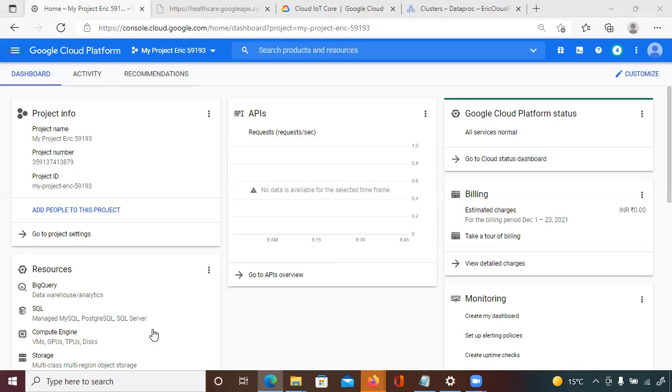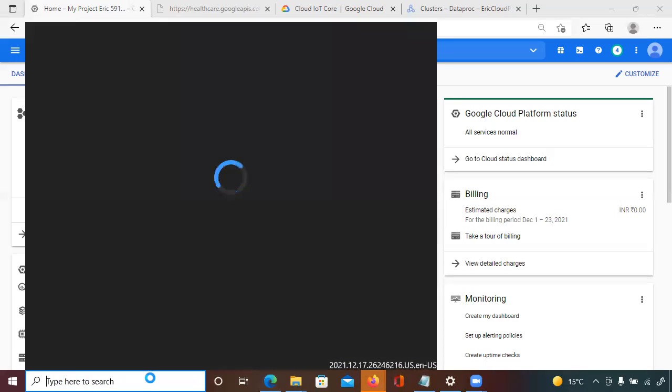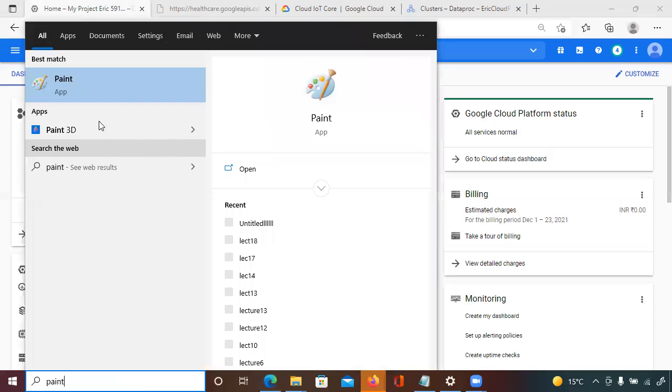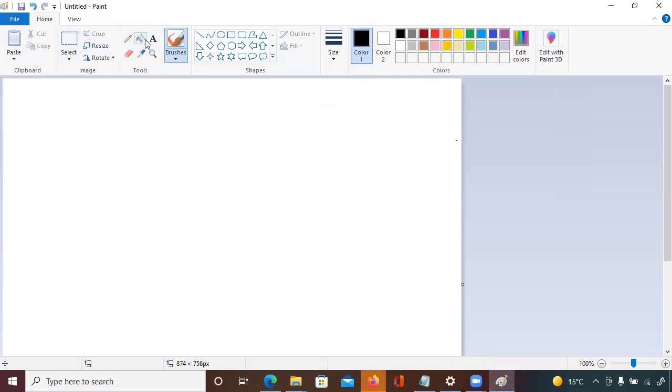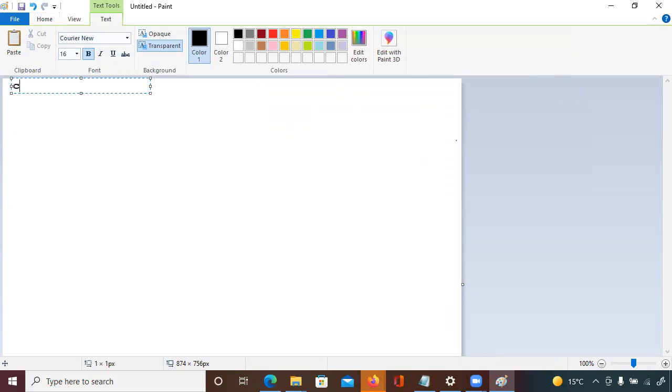For a beginner, Google Cloud Platform is one of the best cloud computing platforms. So normally, let me explain why the need for cloud computing arose and why we move into the cloud. First of all, cloud actually means the network. Okay, so cloud actually means network. We represent the network in the form of a cloud.